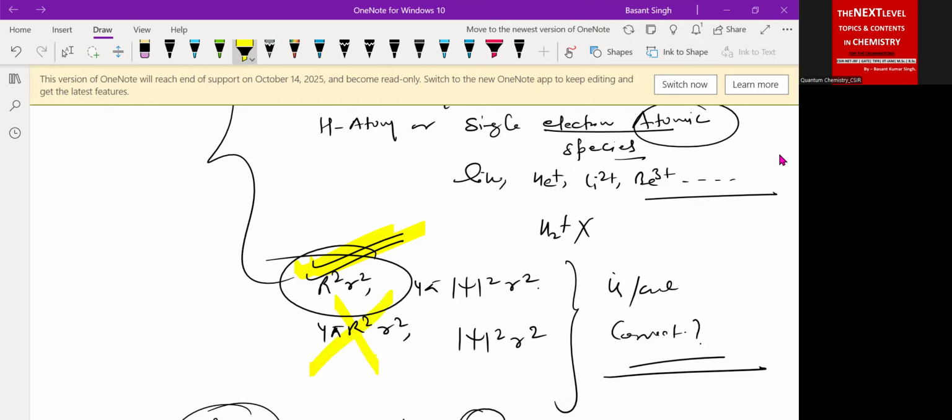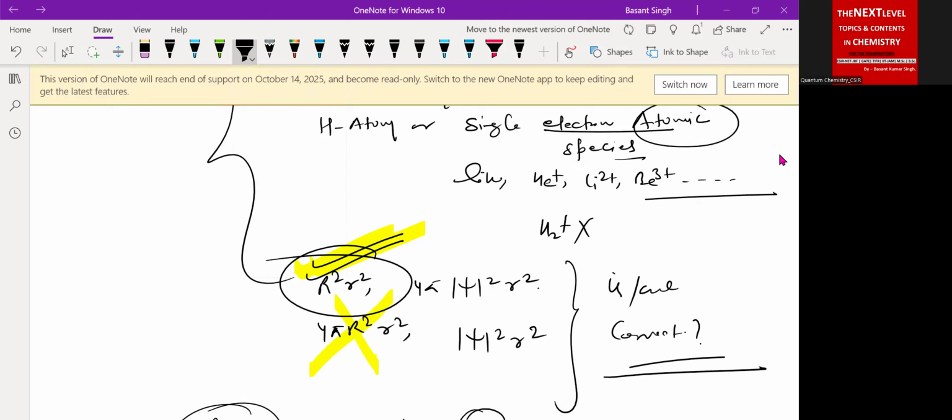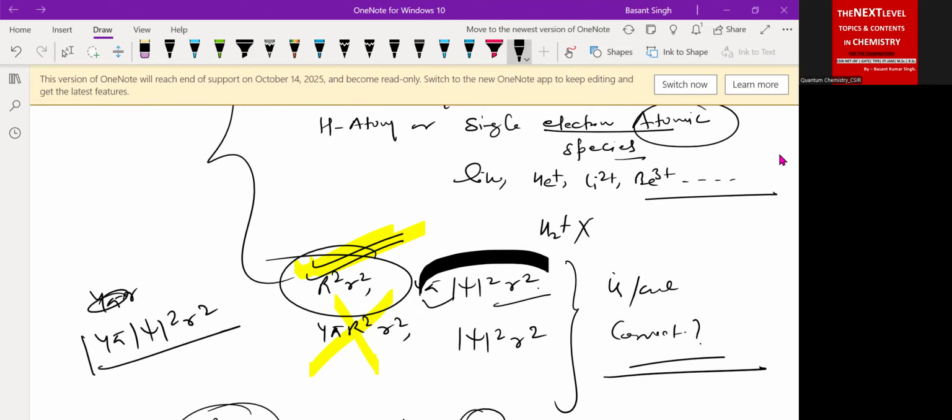That is clear here, that this function describes the radial distribution function. Now this is wrong, because we get always 4 pi, but answer is 1. So that is not true. So 4 pi r square is not the radial distribution function. Now check this function, that is 4 pi mod psi square r square. This is true or not?